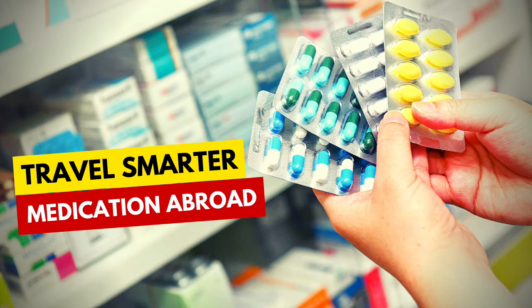This little vignette just shows you how a little preparation can go a long way when traveling to an unfamiliar country, particularly where the medicine names and the availability of prescription medications may not be the same as the country you come from. Use the internet and learn the variations in generic and brand names for familiar medications at your destination. Note any over-the-counter medications you often take for common issues, such as pain relief or gastrointestinal distress, heartburn or allergies, and the variations in medication in the countries where you'll be traveling. All this will make it a lot easier if you need to buy something while overseas.